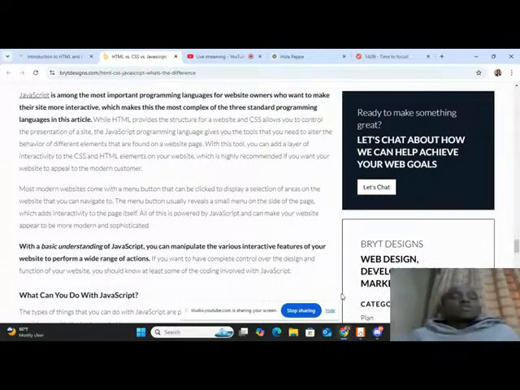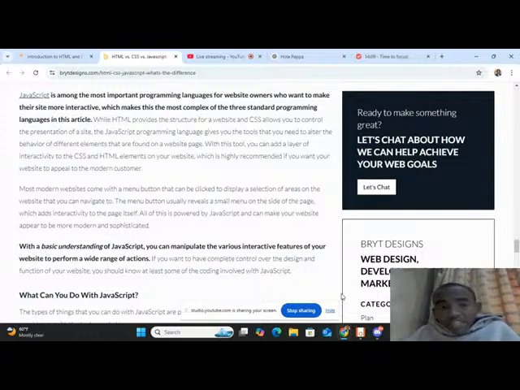Alright, so it says JavaScript is among the most important programming languages for website owners who want to make their site more interactive, which makes this the most complex of the three standard programming languages in this article.